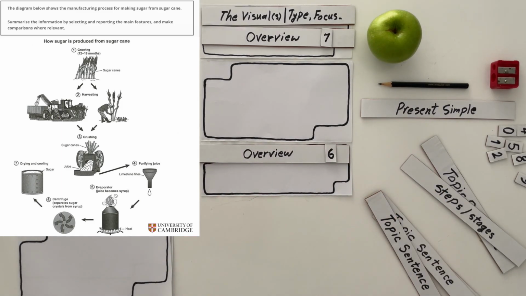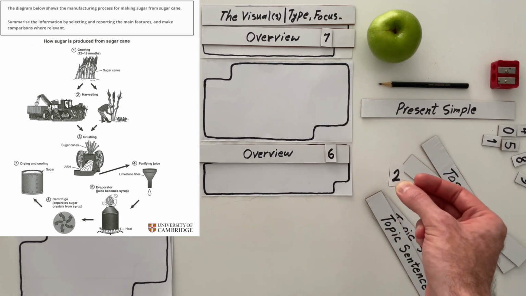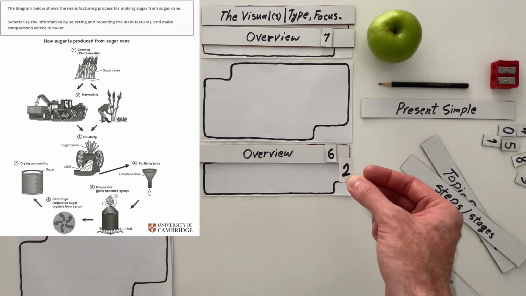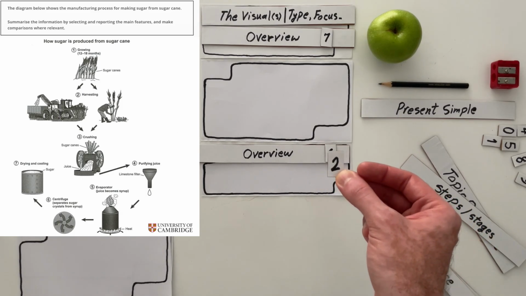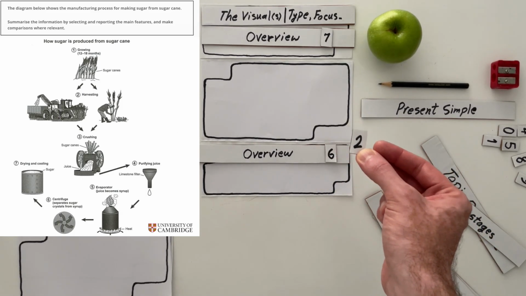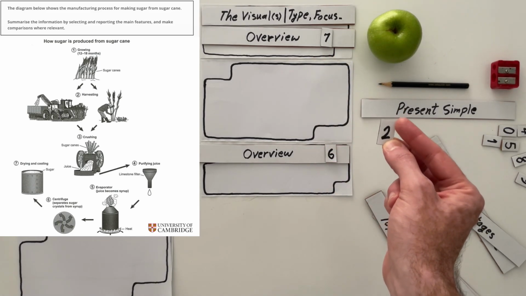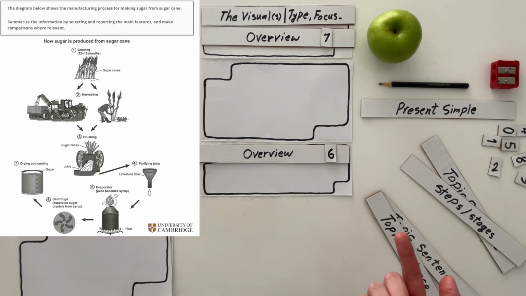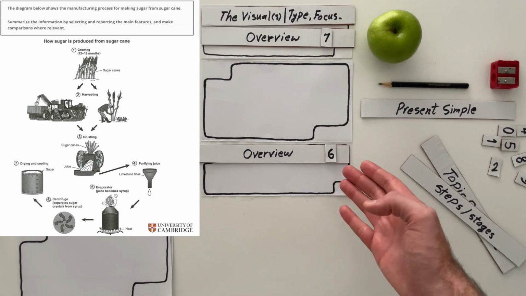Another interesting fact is you can say, all right, there are 2 major processes. You can say there is one step before it goes into the crushing and into the factory. But this is not very strong, so I don't suggest that you do that right now. I will tell you when to go back to this later. So at this point, you can say there are 7 steps, or you can say at least there are 6 different machines involved in manufacturing this.